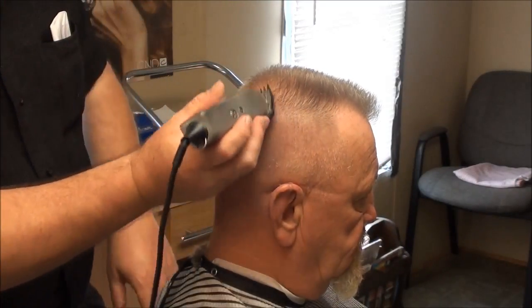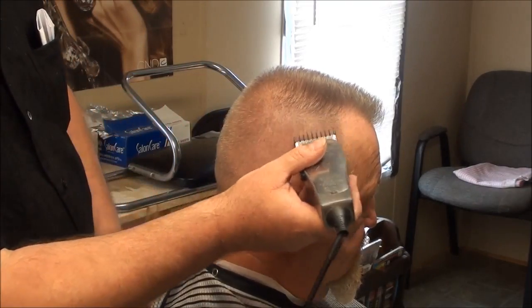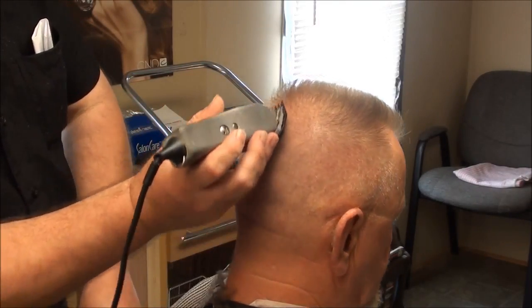If you don't hear the clipper making any noise like it's cutting hair, you know you've got to let the blade down some until you hear some noise. And you can see where you're fading at.